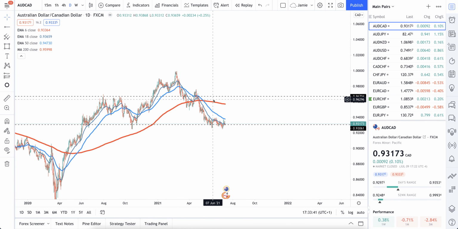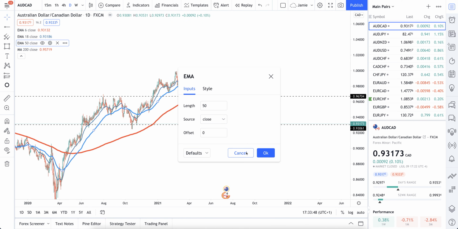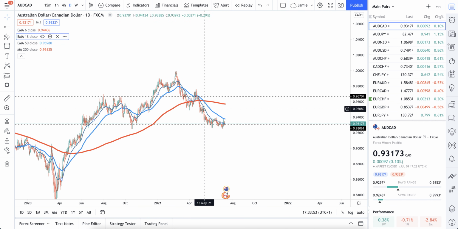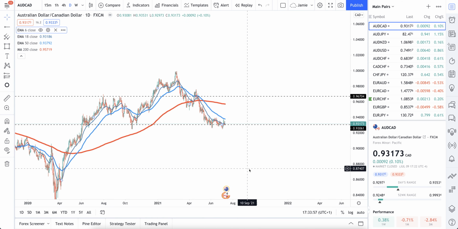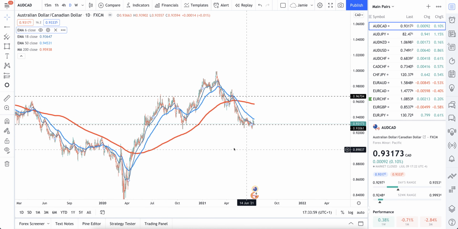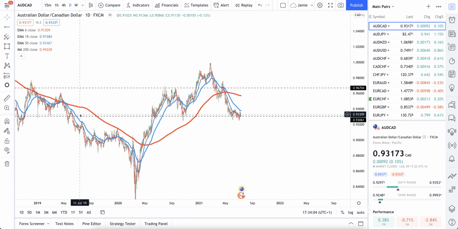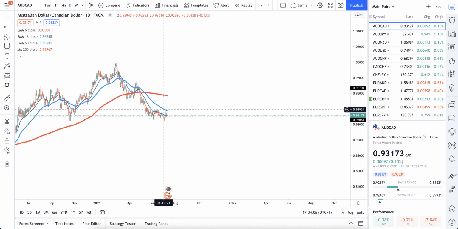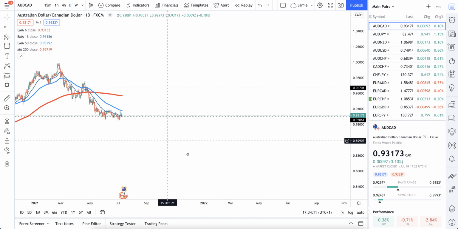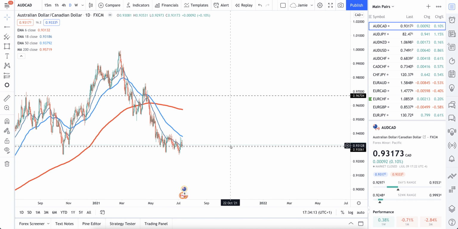So the EMAs that we're using, we've got the 200 EMA here, and then we've got the 50 EMA, and then we're going to have the 18 EMA, and then finally, last but not least, we're going to have the 6 EMA. So you want to do the top down. Once you've done your top down analysis, you want a nice flowing chart of EMAs. You don't want too much touching of the 200 or even the 50. You want it to be flowing nicely, and we can get away with it in this case here.